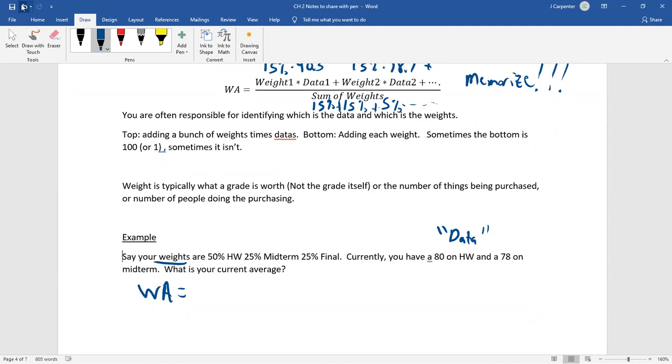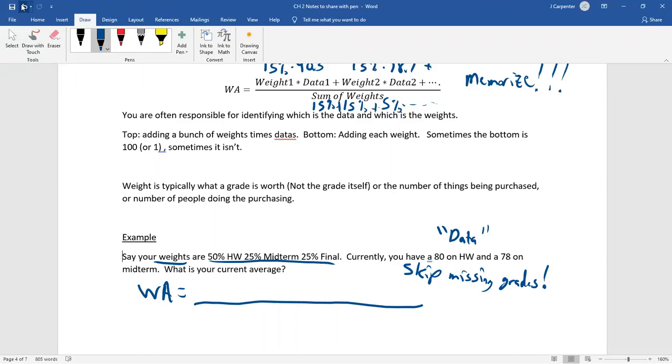So your weighted average is a big old division, where it goes weight 1 times data 1 plus weight 2 times data 2, and you just do that for all of the different categories. So if this was a completed course, notice I said if, I'd have 3 of these. I'd have weight 1 times the homework grade, then the midterm weight times the midterm grade, then plus the final grade times the final weight. I said those last two in the opposite order, but it doesn't matter. But there's no final. I didn't say what we have on the final exam. So when things are missing, you need to skip the missing grades.